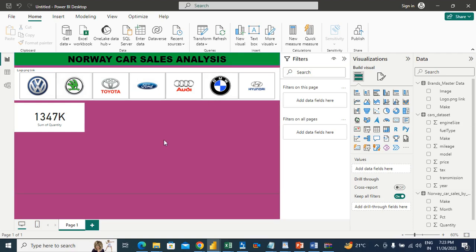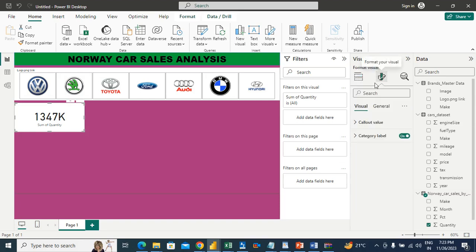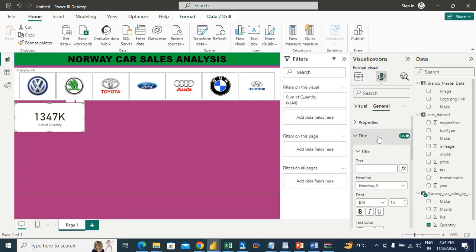Okay, all right. So now here in this card, I will change the heading. I'll enable the title to be turned on. Click on it. Units sold. That's the headline that I need.